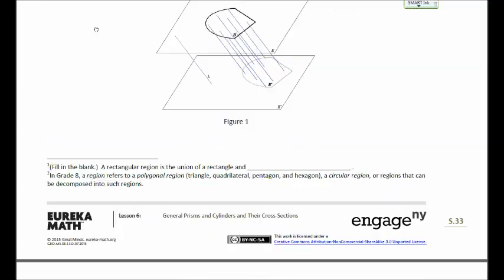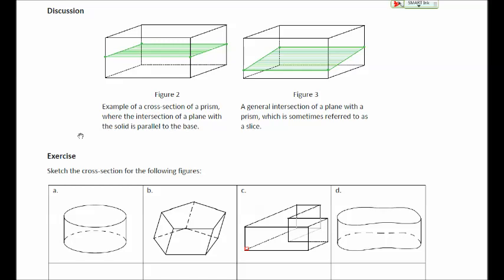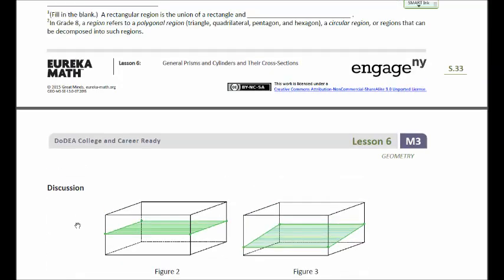And to me, the most important vocab word of this lesson is on the second page, the word cross-section and the word intersection. Now, taking a three-dimensional solid or an object, a cross-section is where you're cutting it parallel to a base. An intersection would be any intersection or any cut in the solid. That's pretty important for us as we begin talking about these three-dimensional solids, is the idea of a cross-section, cutting it parallel to the base.